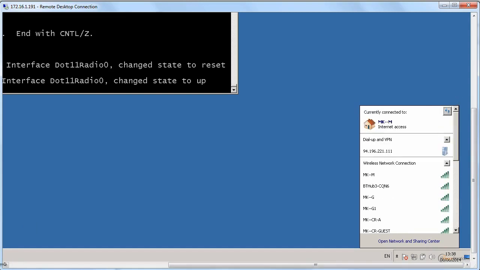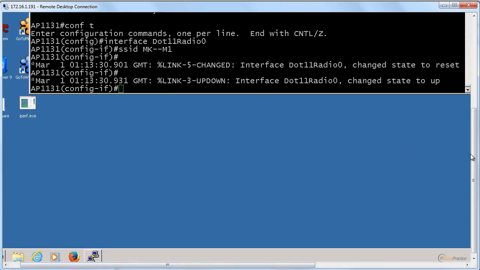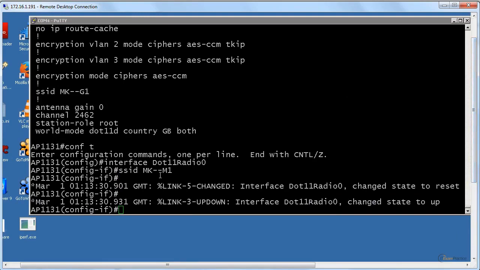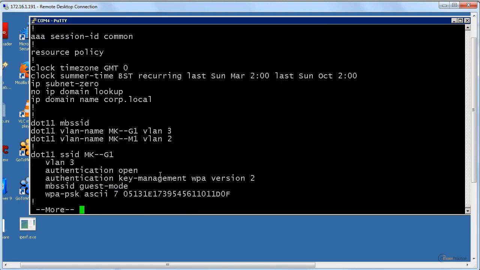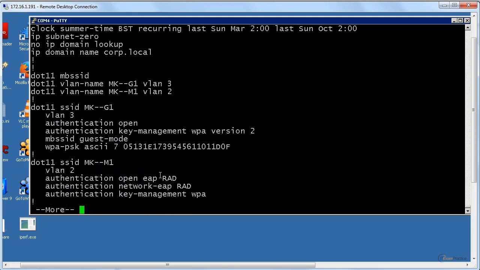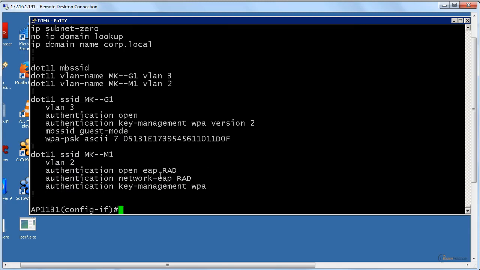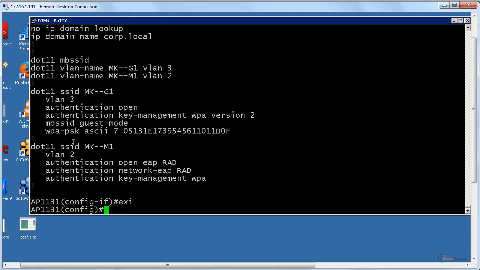Okay. Well, I expected more than that. Do show run. I do not set up access points every day, but it's really worth it, right? I think there is... Let me do that.